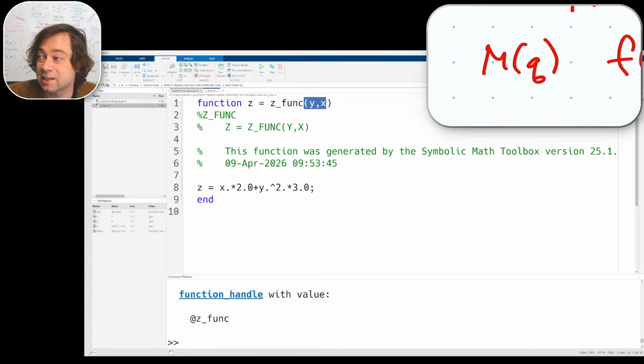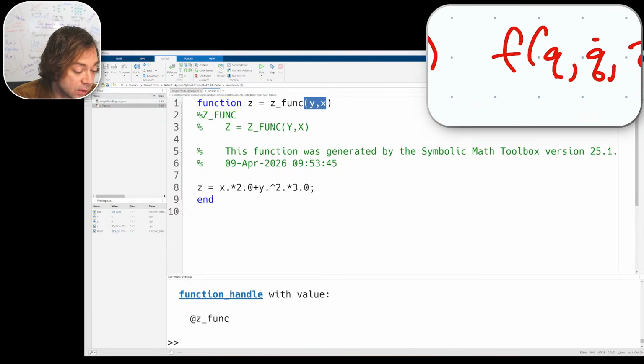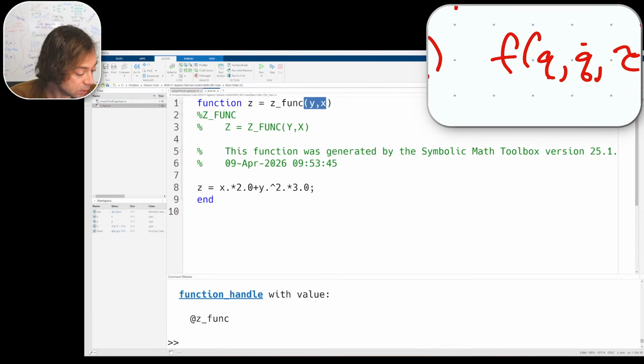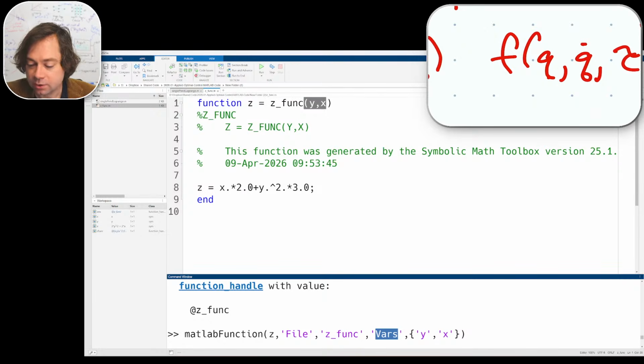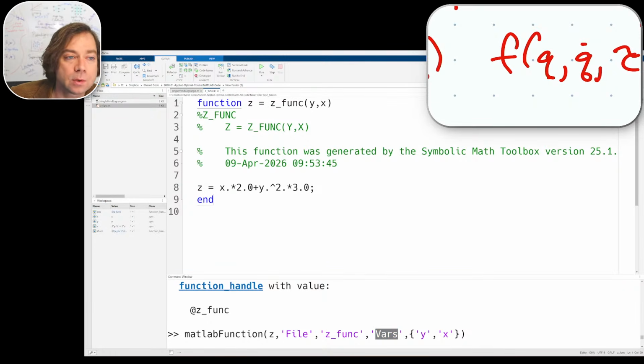That gives us some control over what the inputs actually are. In addition to just getting the order right, we don't want it to say, put in theta 1, then theta 2, then tau 1. What we want to be able to send in is a vector of q's. So we want our first input to be a vector of q's, and our second input to be a vector of dq's. We'll be able to set that using the vars argument. That's how awesome the MATLAB function generator is in the symbolic toolbox. It's pretty cool, so we're going to use that for our own purposes.